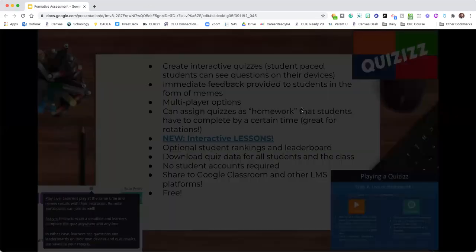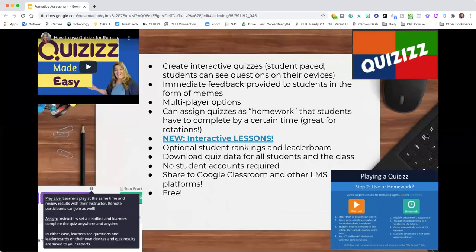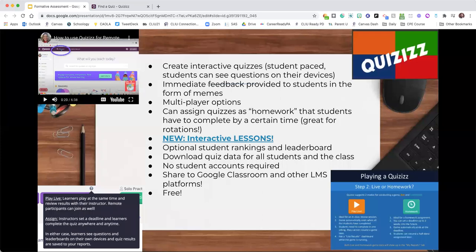All right, so then we go to Quizalize, or Quizzes. Very similar to Kahoot. I really like Quizzes because you can do it live with your class like Kahoot. However, Kahoot does not offer the homework version. So homework is pretty new to Quizzes, and this is ideal for a homework assignment. You can set up a deadline up to 2 weeks into the future. Students can game automatically and just play at their own pace. So they're not competing against other students per se, but they're doing this as a homework assignment.